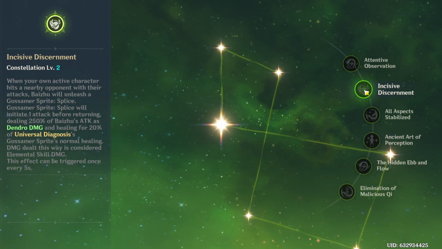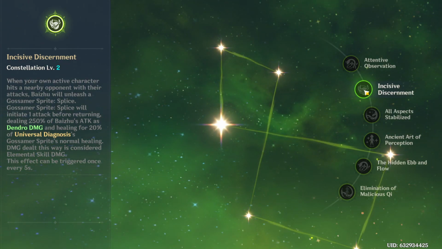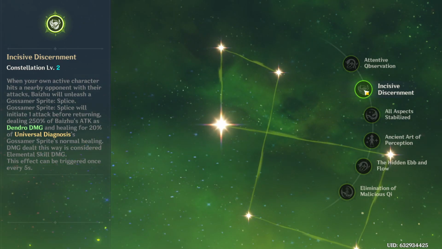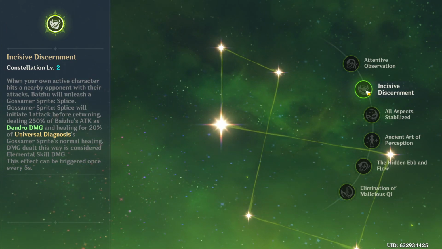Baizhu's constellations allow him to get progressively more and more application and damage out on the field. You can think of this as the way Yelan or Xingqiu's burst works, except that this will be procced by simply hitting enemies, which means you don't have to worry about normal attacking as seen with Yelan and Xingqiu.